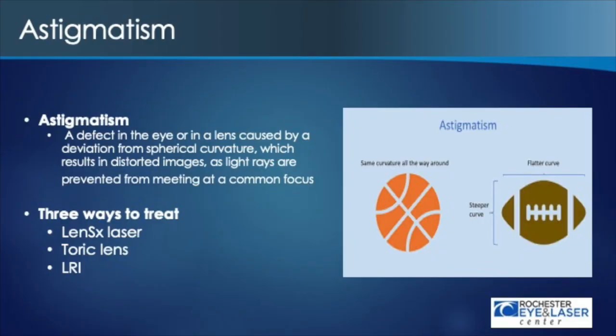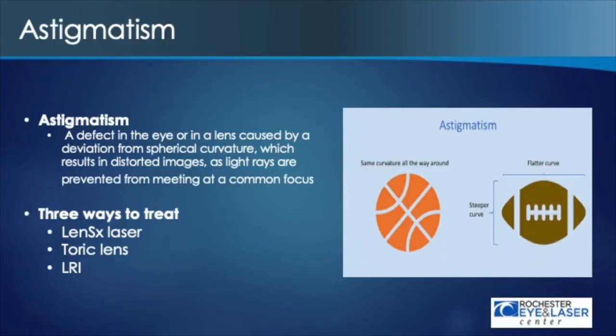And we're going to get into the next lens. Does everybody know what astigmatism is? Okay. So basically an astigmatism is when your eye is not shaped perfectly like a basketball, okay? It's more like a football, okay? So that's distorting the rays of light coming into your eye. And this is something we can fix during cataract surgery, okay?